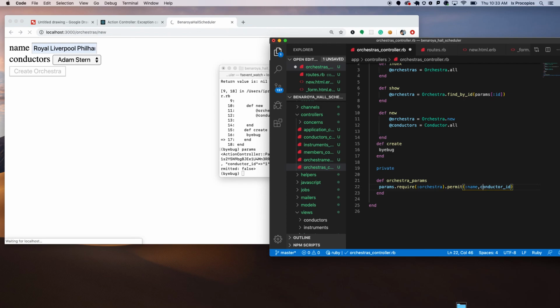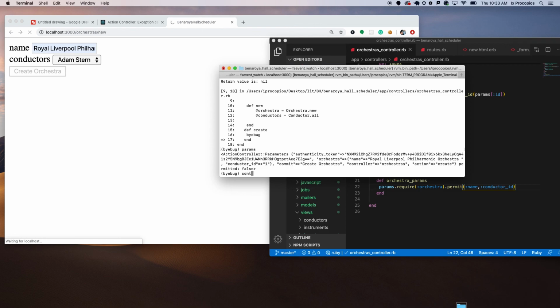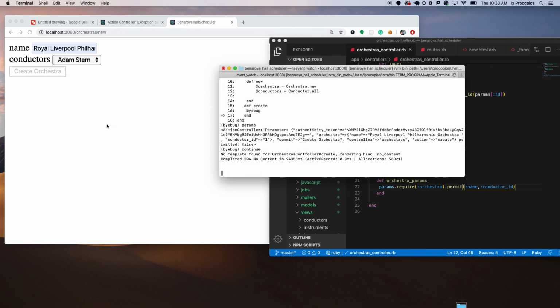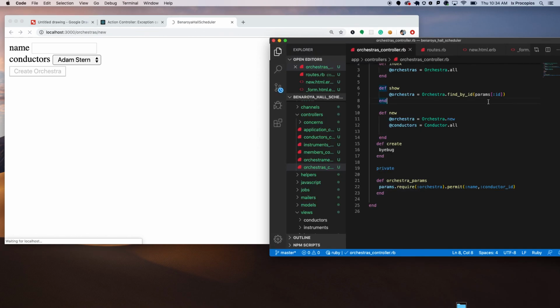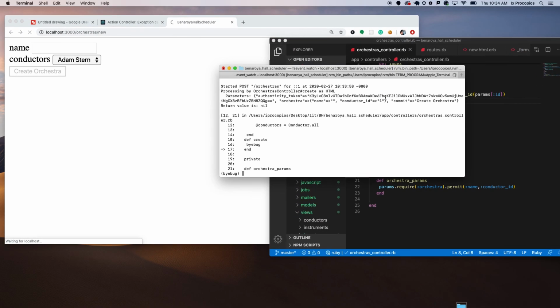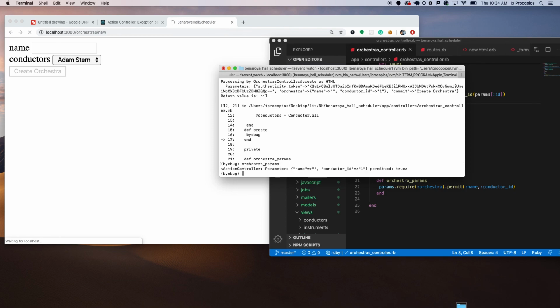Don't forget the semicolon here. Cool. So let's try this one more time, and this time with our byebug. And let's try orchestra_params, and cool. That looks correct.